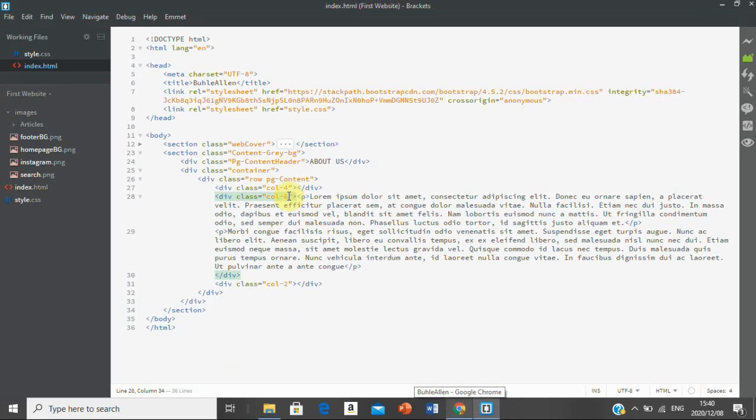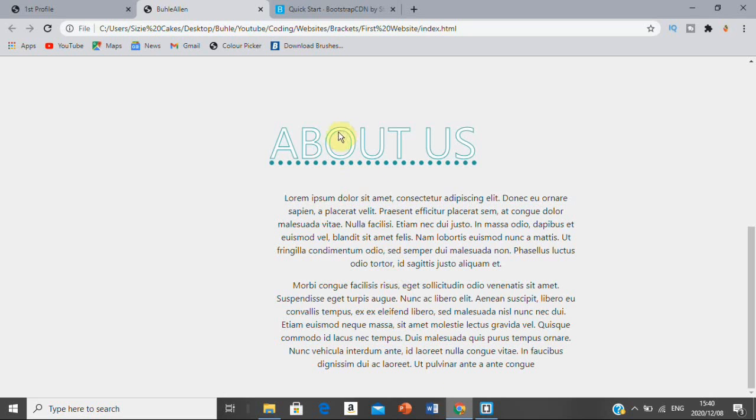Let's say if this was 6 and then we remove this one. It means it's 50-50, right? So the 50% on the left should be blank and the 50% on the right should be filled with this lorem text. Did I save it?